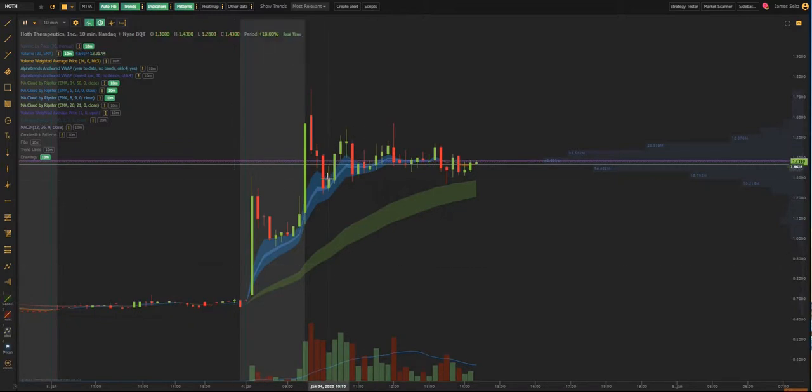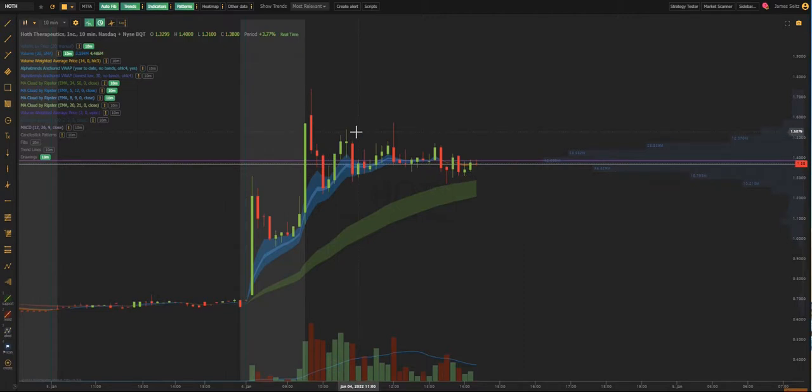But then once we do get into this time of day here, it is good to be able to use these clouds just to see the trend still being intact and support. And you can see these do pull down right to these clouds really well and bounce off of them. And if you get into an entry down here, the 125s is where that cloud was, and then you get a nice spike up to that 150 level. That's a really clean 20% trade right there.